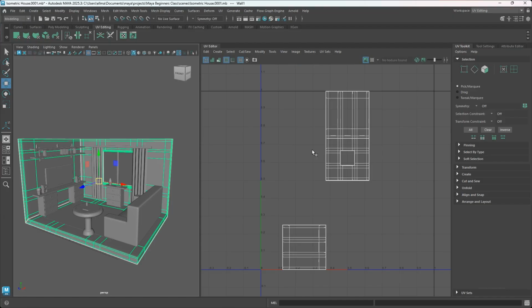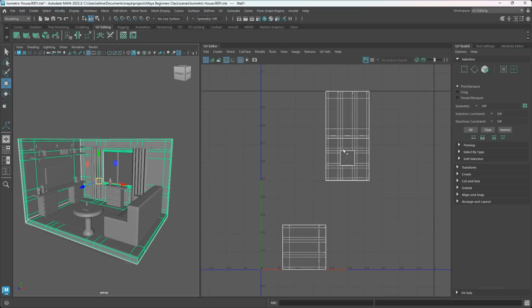Now, you don't need to worry about everything, and you don't need to know everywhere for you to start doing UVs or editing your UVs, whatever it is you want to do. The first thing you are going to be working with the most is the UV editor, where you are going to see everything you are working on.